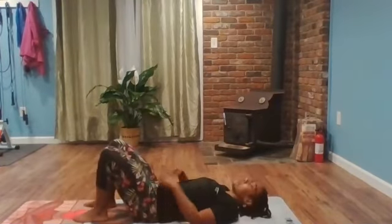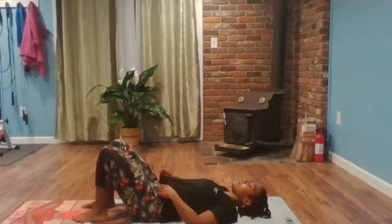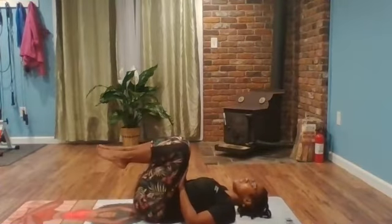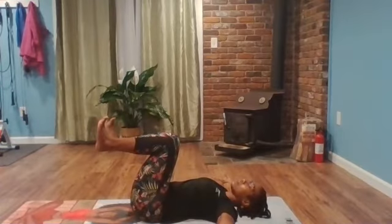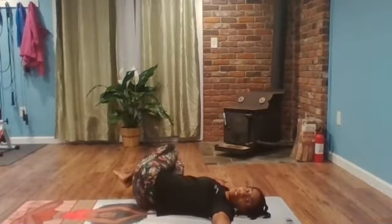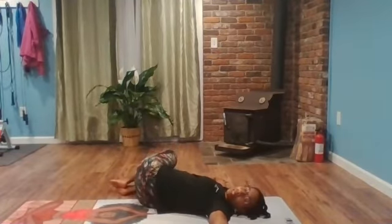We want the knees bent here, feet on the mat. We're going to lift the knees up off the mat. We're going to tee the arms, and we'll allow the knees to drop towards the right as the face and the gaze turn towards the left. Keeping the left shoulder on the mat, just coming into this spinal twist. Taking some deep breaths in and out here.